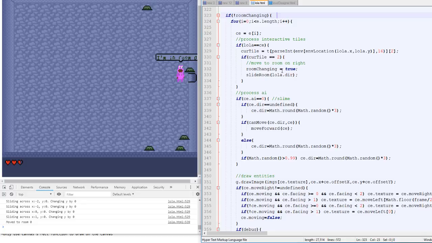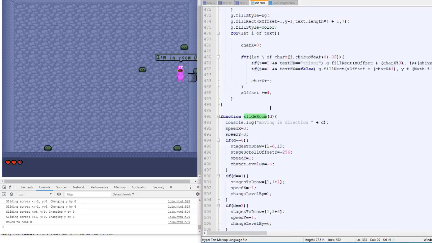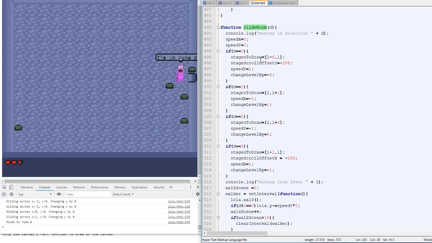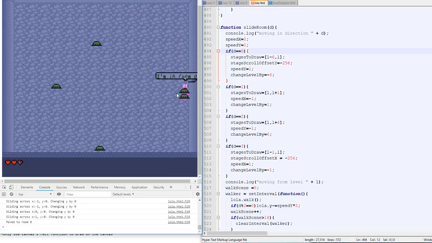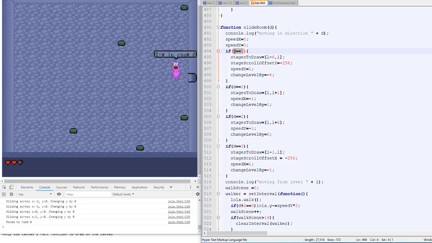So under room changing, this is slide room, that's the name of our function. So down here somewhere, here we go. It defines based on the direction you're walking, which I need to change by the way, because I can walk up into this door and it'll think I want to go up. So I need to change this from direction to detecting where in the room I am, and if I'm over here, then it moves right regardless of which direction I'm moving. But for now, we'll just walk like sensible people.